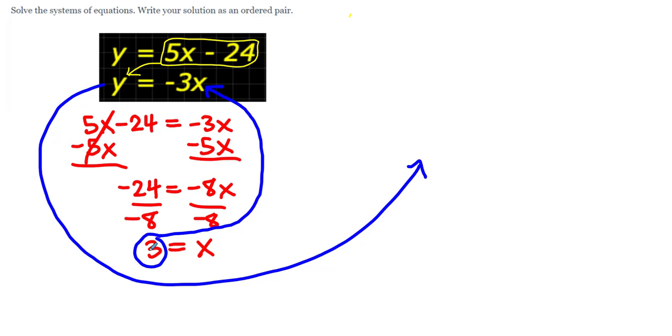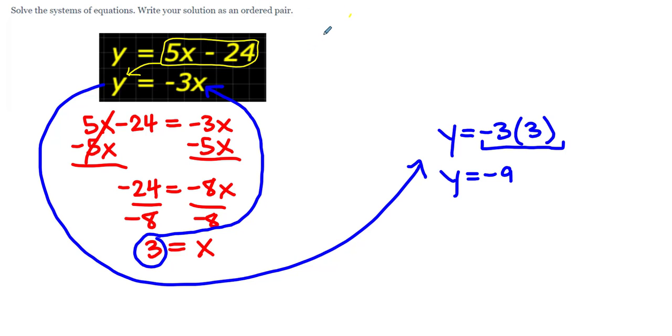So I will take 3 since it is equal to x and I will put it right here. So the equation would be written as y equals negative 3. Where the variable x was, I've got a set of parentheses, and into that value, since x equals 3, I'll put in 3. So really, I just have to use the distributive property, or multiply it. In this case, a negative 3 times a positive 3 is a negative 9.